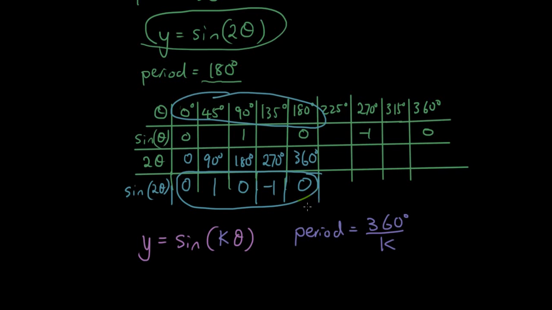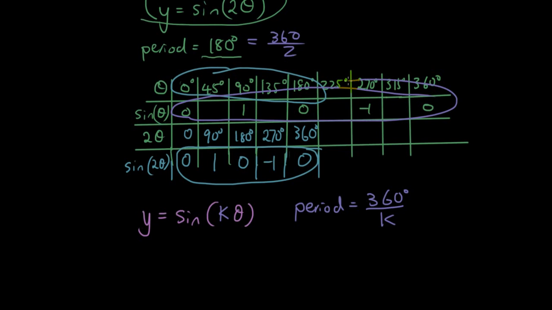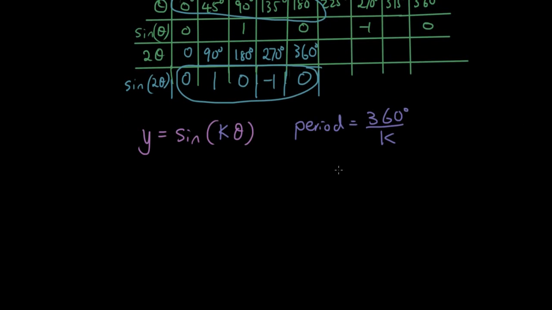Originally it's 360 degrees. Remember how we doubled the input, but then we halved the period as a result of doubling the input. So whatever the input was, if we multiply it by a factor, then we're going to divide the period by the same factor. So 180 comes from 360 divided by 2. Originally it only takes 360 degrees before the curve repeats itself, but if you double the input it takes half that time. So the period is 360 divided by K.